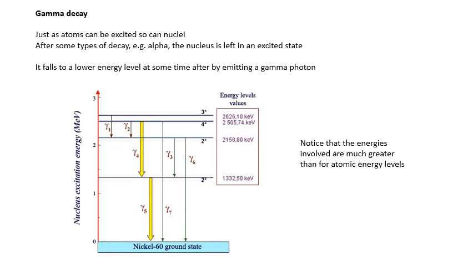Gamma decay. Now, in a gamma decay, the mass number and the atomic number don't change. What happens is that just as you can excite an atom, do you remember energy levels in atoms? An energy level diagram for this electron in an atom, and then it gives off photons. Well, it's the same thing for nuclei. Nuclei can become excited. Very often, they are excited if you've just chucked out an alpha particle. And maybe they've got a bit of energy left over after some other type of decay has happened. And so, the nucleus is left in an excited state. And then what happens is it gets rid of this extra energy, and it goes to its ground state by giving off a gamma photon.